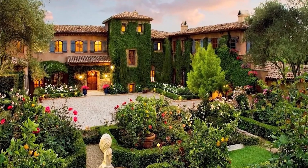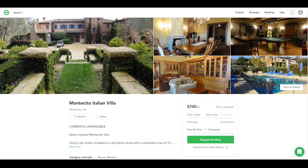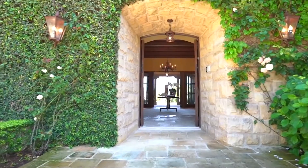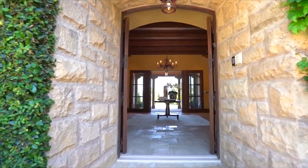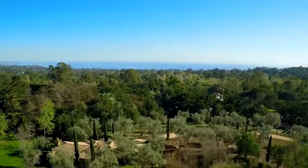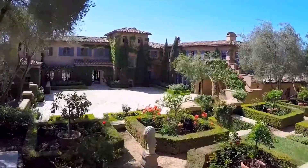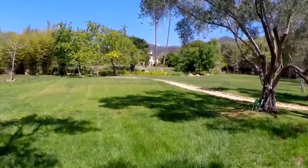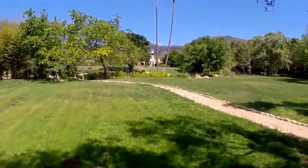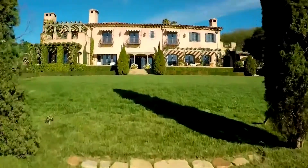The ex-royals paid $14.7 million for the Italian villa in California. Before they moved in with baby Archie, images of the interior were posted on a rental site. The villa is decorated with arches and foliage on the outside, and dark wood accents and classic furniture on the inside. With views of the Pacific and Santa Ynez mountains, the pink mansion rises among rose gardens and beautiful green lawns. One estate agent characterized the oceanfront mansion as a secret paradise, built for someone who never wants to leave home.